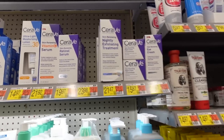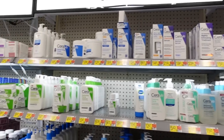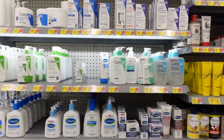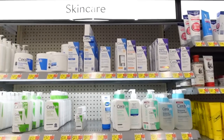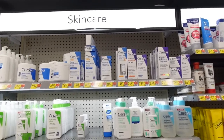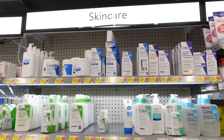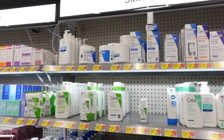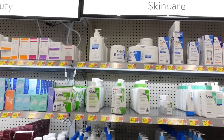But I don't know if it's here. Really need you to pause because I don't think it's here, which is sad because you could see the value in what I want you to see. Ambi has a new retinol serum with niacinamide and ceramide that's $10. So that's going to be your least expensive option with that ingredient profile.